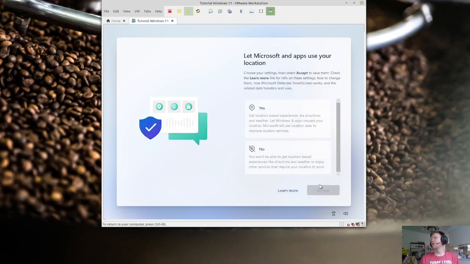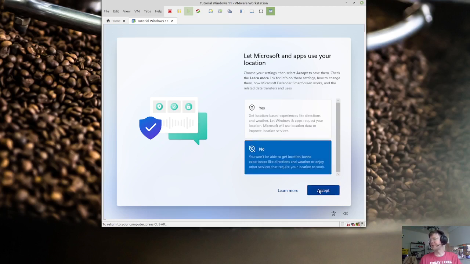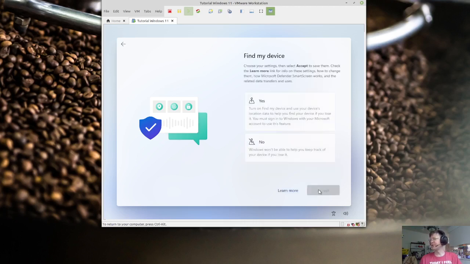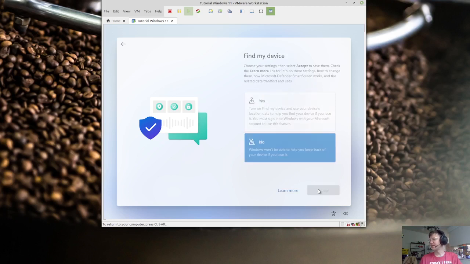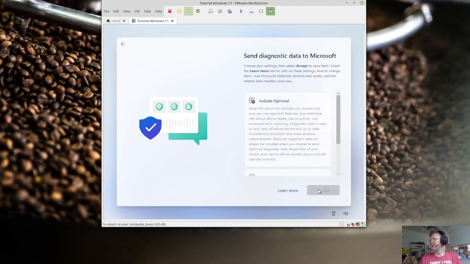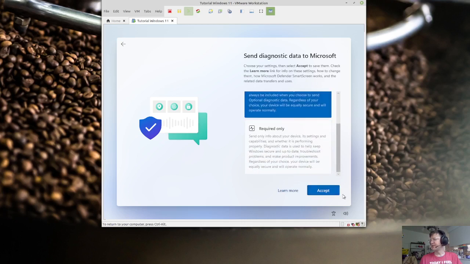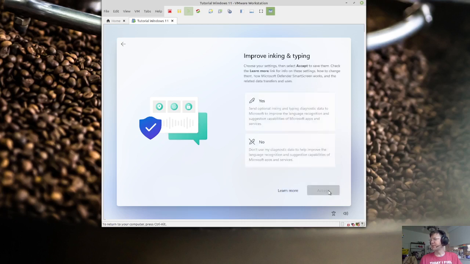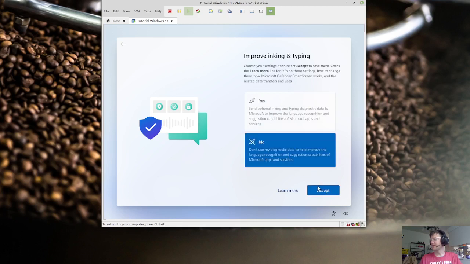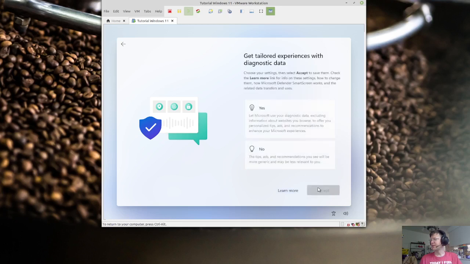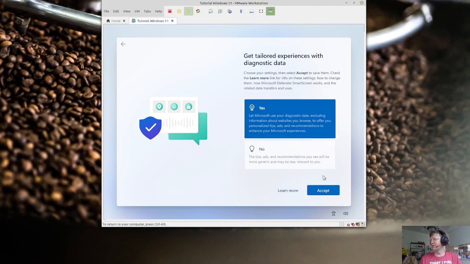And then you have a whole bunch of options here. These are completely up to you. If you're in my class, just pick whatever you want. This is just a whole bunch of mandatory clicks. Do whatever you so wish. I don't have anything confidential, so take whatever telemetry you want there, Microsoft. Sure.